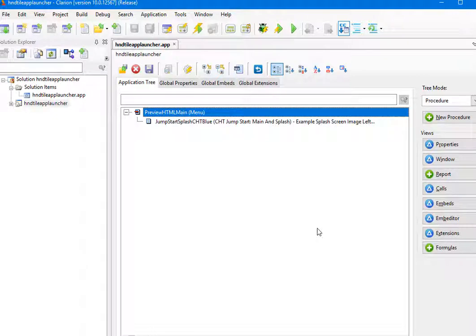This app is new for build 21C.00. Handy LBX, as I mentioned, is not new, but the tile menu in that one is new. So that's all for now. These three videos back to back represent one chain of videos having to do with tile menus, the construction of tile menus, and where we're going down the line with HTML inside Clarion applications. That's it for now. We'll catch you next time.